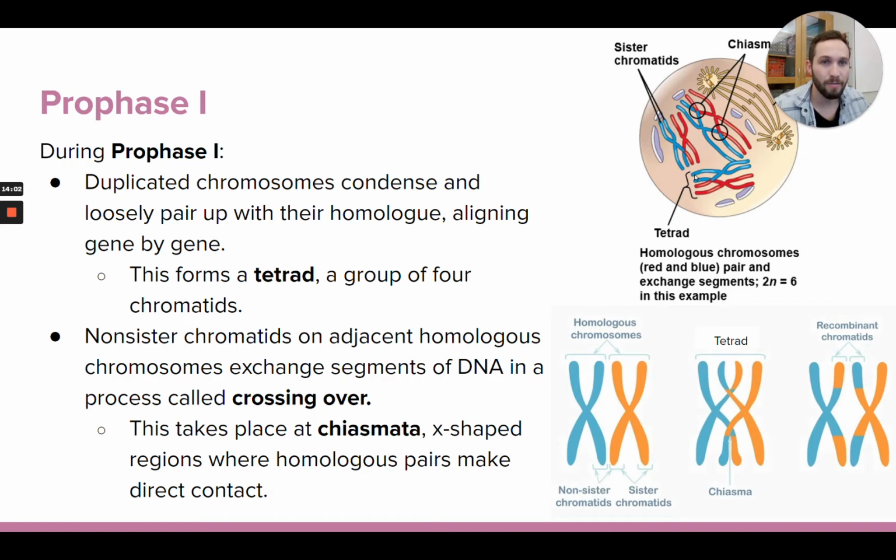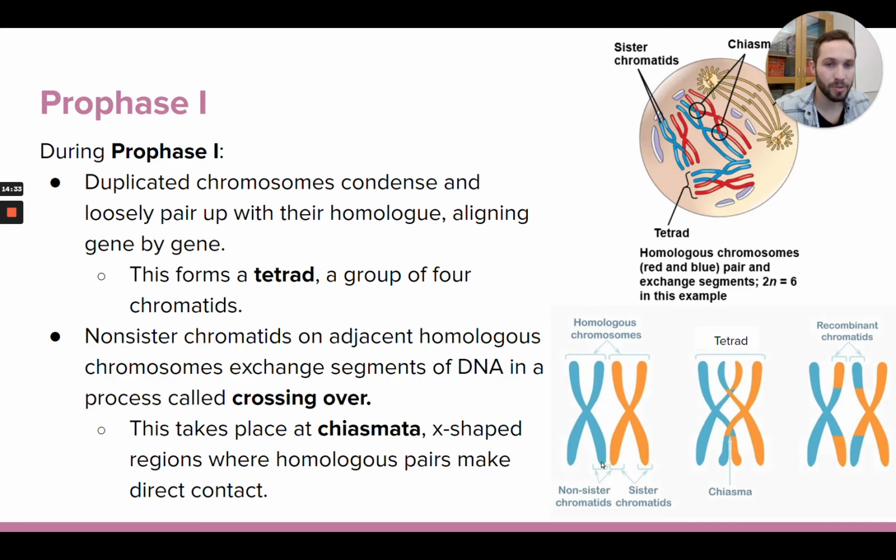And they're going to form these structures called a tetrad. This is a tetrad. When they pair up, this is a tetrad. Now, when they pair up, something magical actually happens that I didn't show you with my beads on my desk. There's something called crossing over that will take place. And crossing over is when the DNA from these homologous chromosomes will start swapping with each other. And so you can kind of see clearly in this picture here, the homologous chromosomes are going to pair up. These are 2 copies of each other. These are 2 copies of each other.